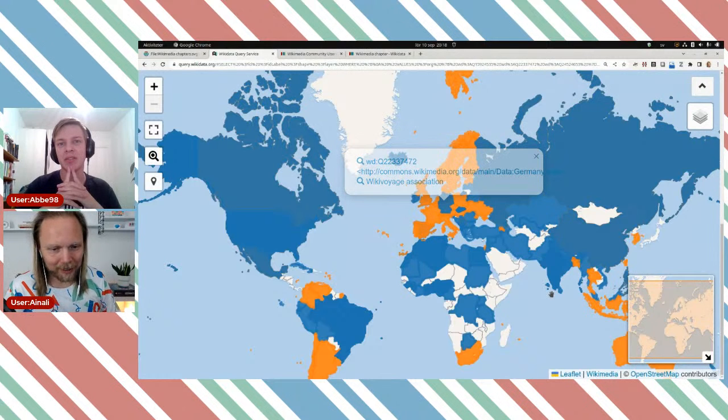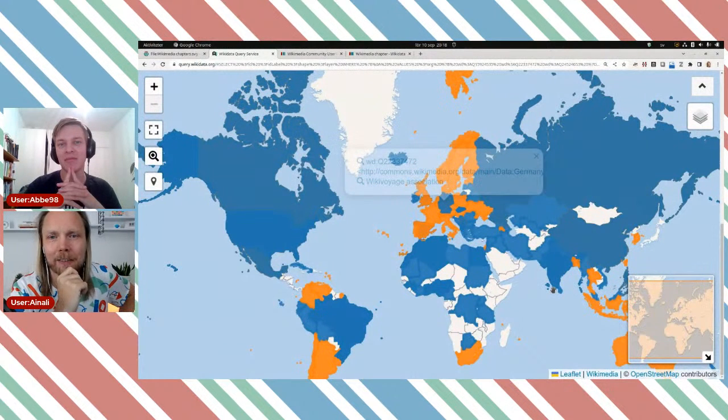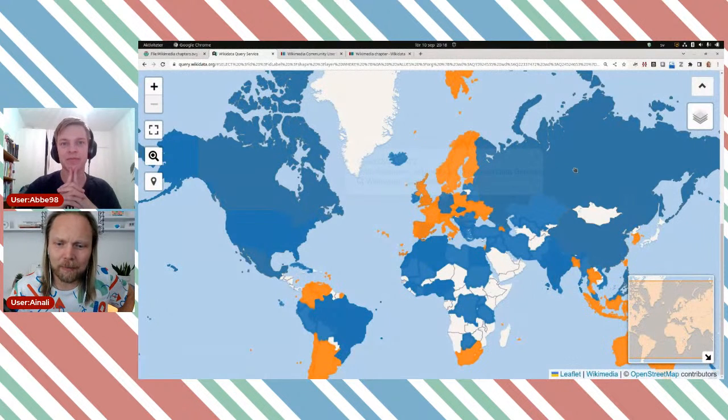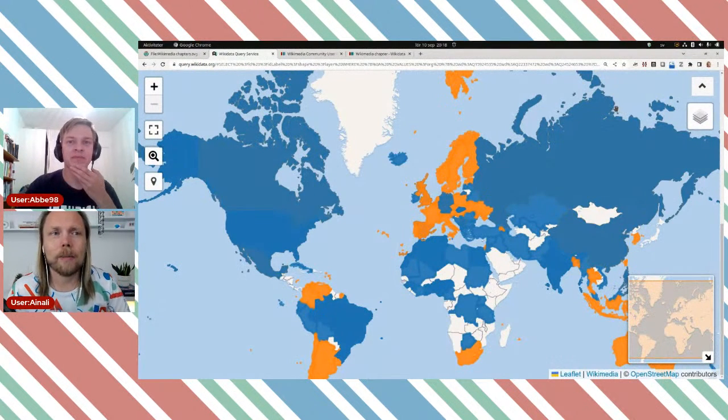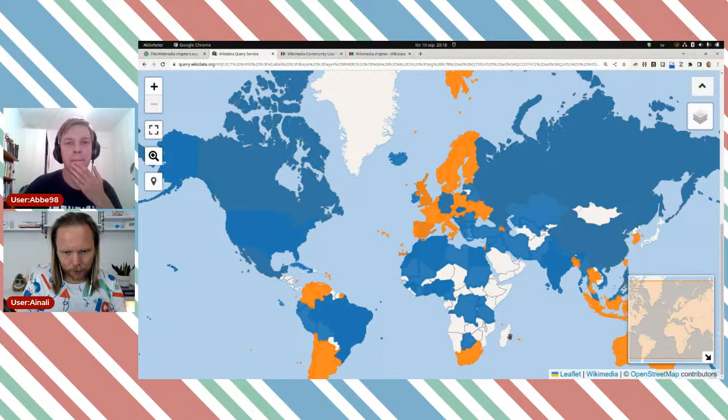No. But I'm still kind of amazed how much of the world is covered by some sort of activity. Of course, maps like this are always tricky because it's not for sure that we have some activity in the middle of the Amazon rainforest or in northwest Canada or in northern Russia. But still, this is quite nice. But I want to make these labels a little bit better.